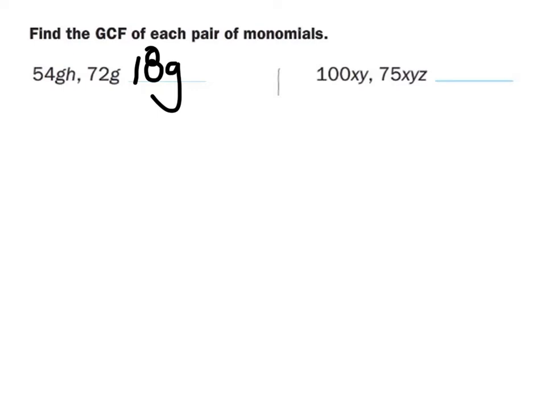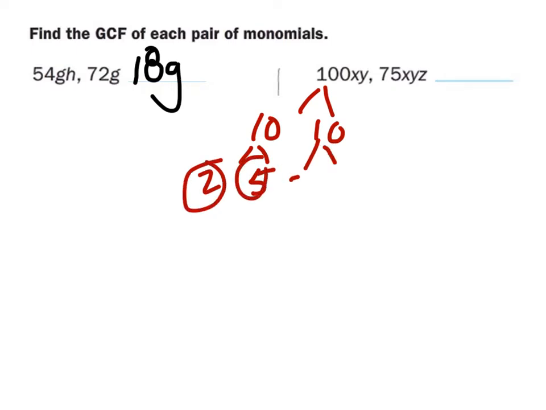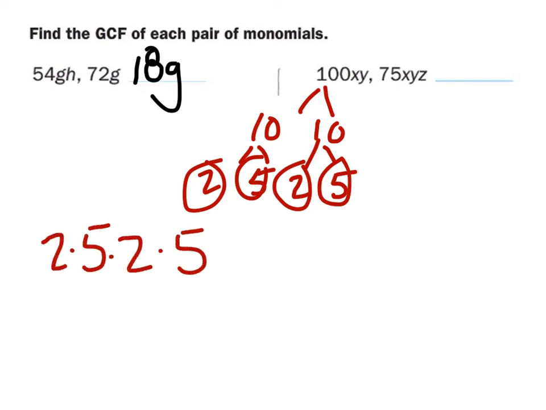Maybe it is. I don't know. Let's find out. All right, 10 and 10 is good. You could use 25 and 4. 10 and 10 works. Oh, that'd be 2 and 5. Well, those are prime. 10, 2 and 5. Good. So we've got 2 times 5 times 2 times 5 times x times y.